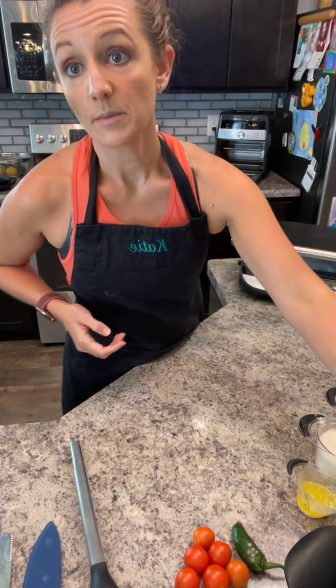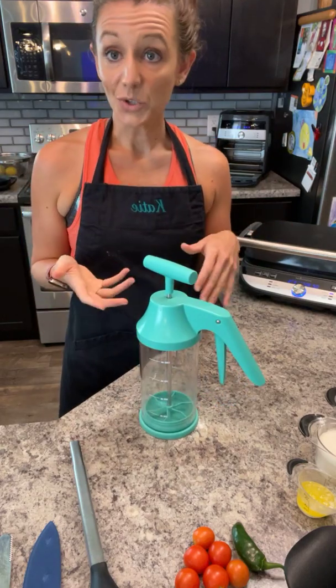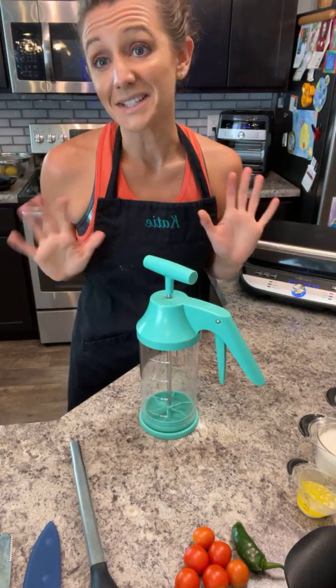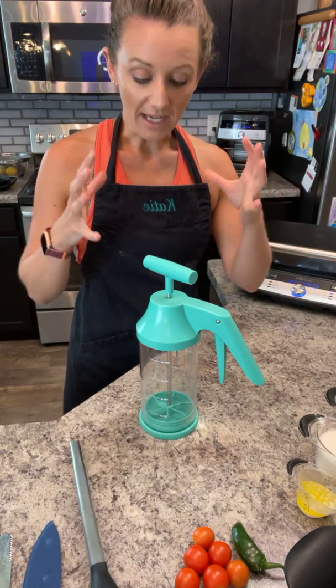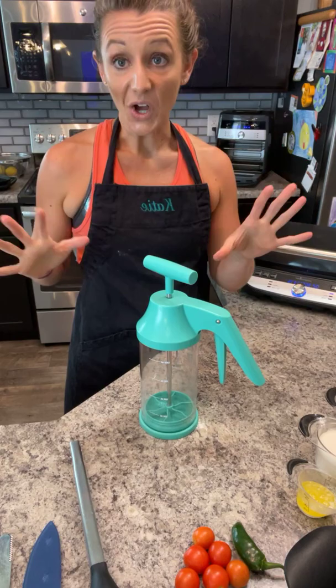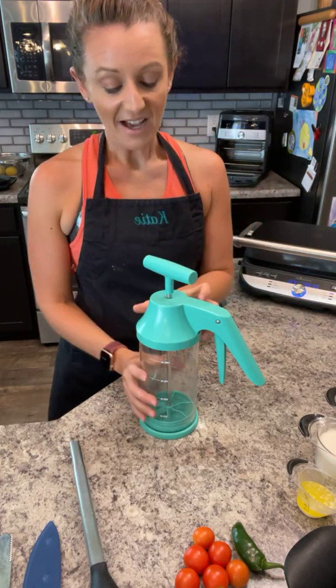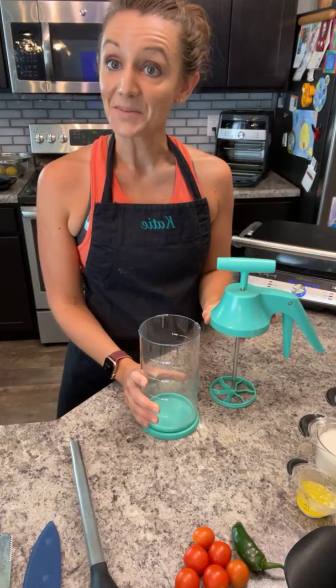So while it's preheating, let me show you the batter mixer dispenser. So this is going to mix up our pancake mix. I like using this not only because it's fun, but because it's all in one. You don't have to have the mixer and the bowl and then clean all the extra dishes and the scraper, you know, and then the scooper. There's just so many things. Although we have great options for that as well.